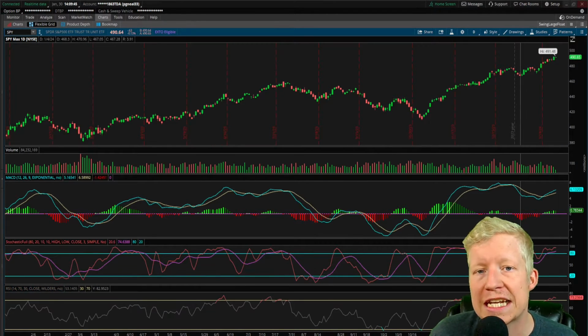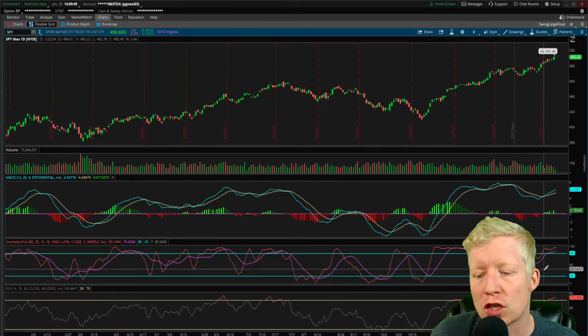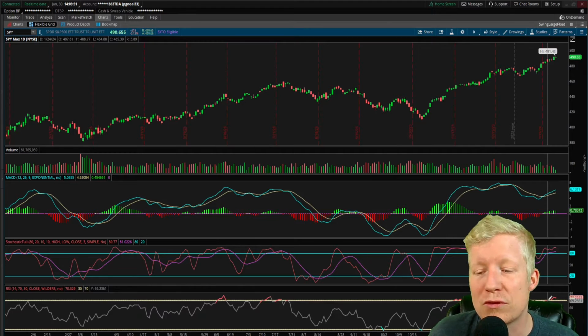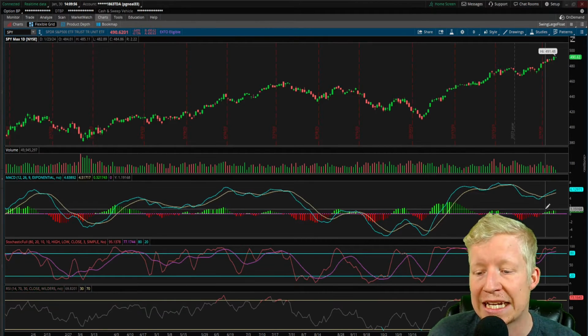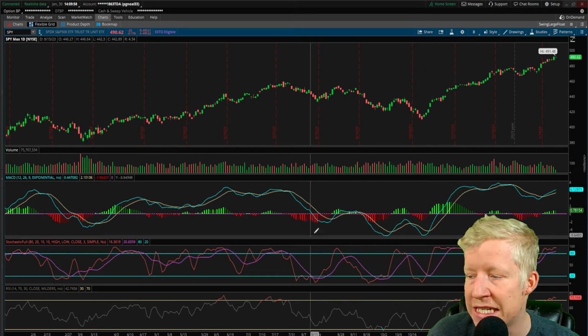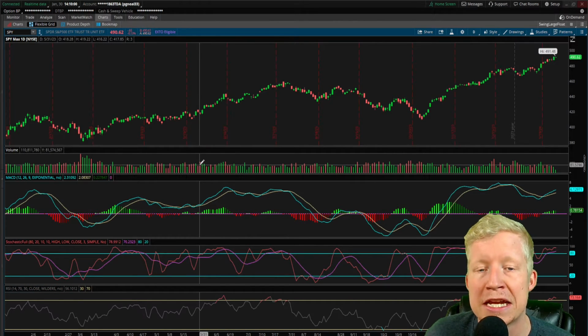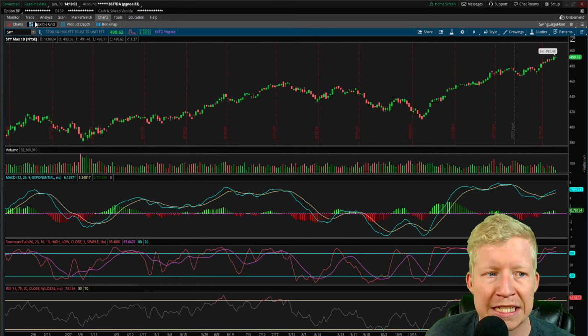So all of these indicators are useful, but they're also extremely ugly and they take a long time to look at, and you can get way too into the weeds when you start looking at all of these different lines and indications and what they mean. You can definitely get yourself an analysis paralysis.